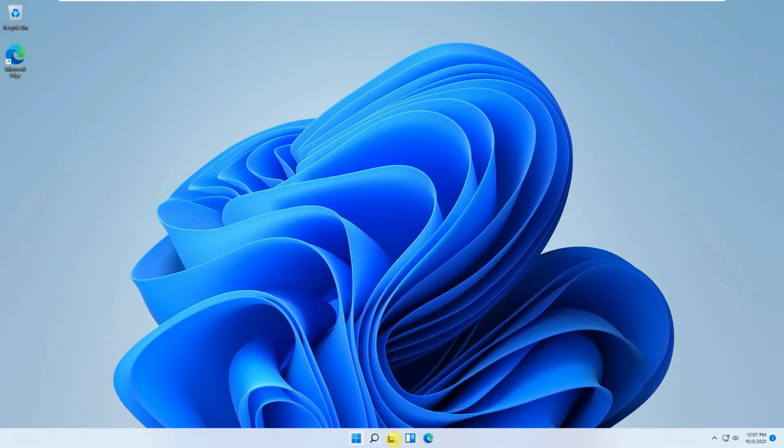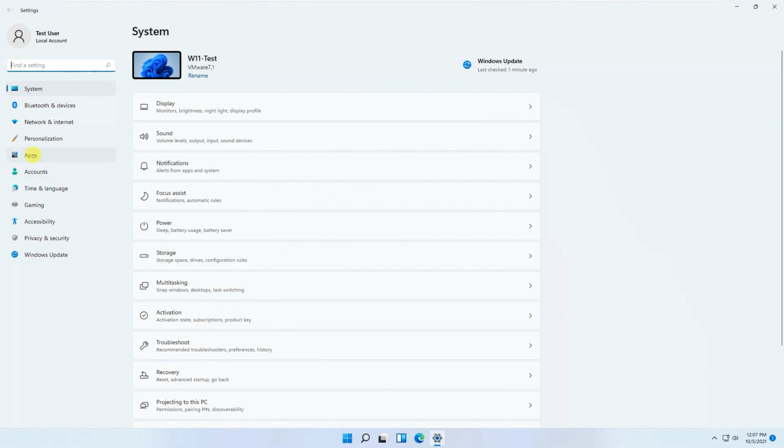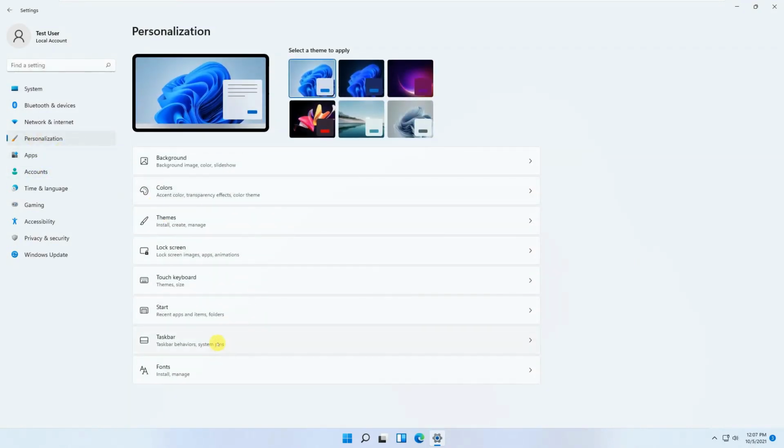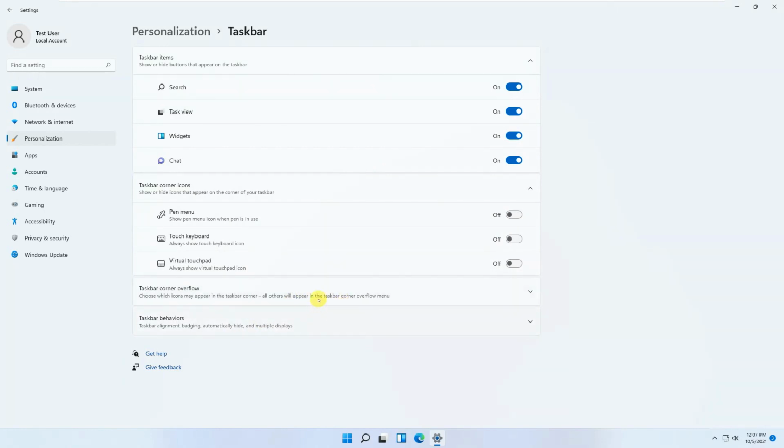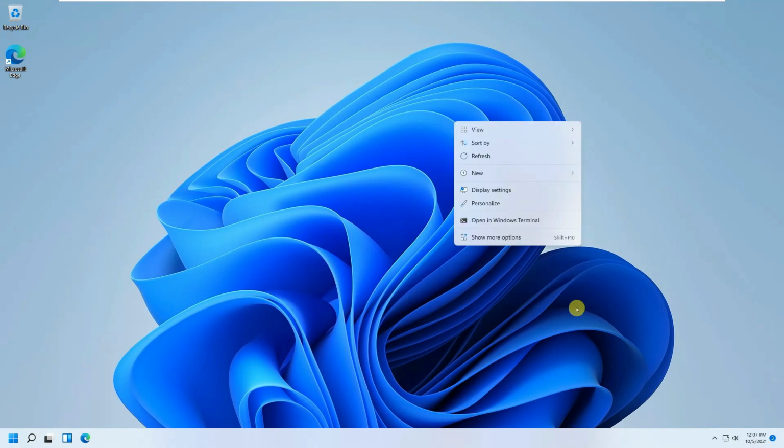Okay, let's try to shift this taskbar to the left hand side, and for that we will click on settings, and then go to personalization and taskbar, and then taskbar behavior, yep, alignment on left hand side. So now we have it on our left hand side. Let's close it and right click and look at the options. They have different views like small icons or auto arrange, etc. Plus sort, display settings, personalization, and a terminal window is appearing here as well.